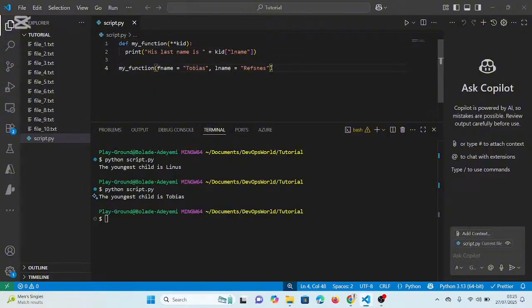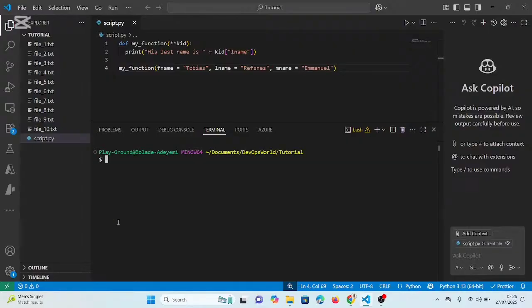So it means I can still say middle name, right? Say middle name equals, separated with a comma, I will say middle name equals Emmanuel. So it doesn't change a thing. I can now define the choices.